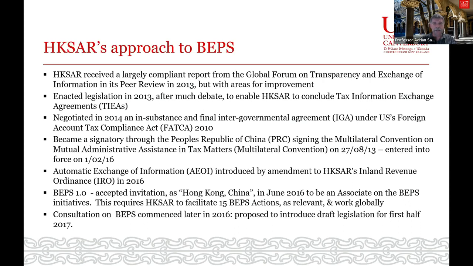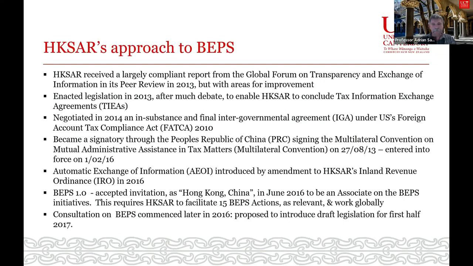It then negotiated with the US in 2014 an intergovernmental agreement on the Foreign Account Tax Compliance Act, or FATCA. Through the People's Republic of China, it became a signatory to the Multilateral Convention on Mutual Administrative Assistance in Tax Matters. This is pre the BEPS information, but this was a convention to help in the administration of cross-border issues. It came into effect on the 1st of February 2016. There was an amendment to the Inland Revenue Ordinance in 2016 to allow for automatic exchange of information.